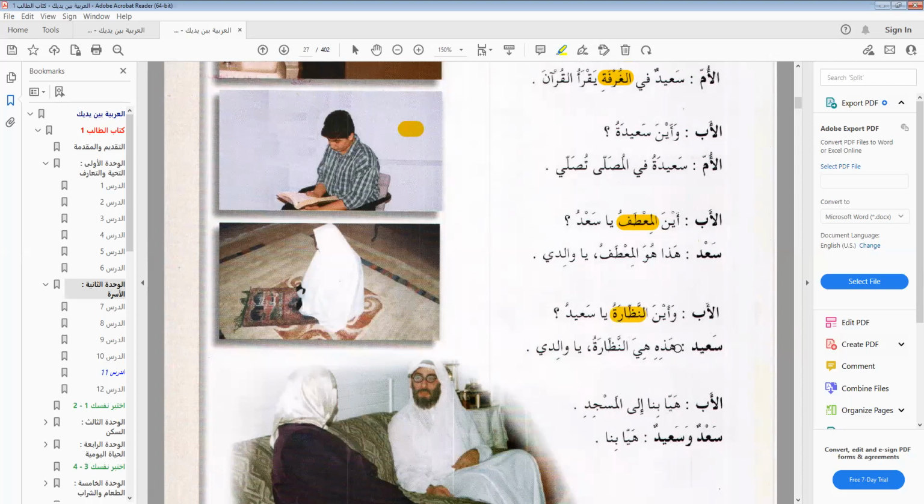So why did we use Hadhihi here? We have used it because an-nadhara has a ta of feminine. Though it is not a human being, the glasses is not a female, but it is feminine. In Arabic, we have words that are feminine, okay? And we identify them. One of the ways of identifying them is that they have the ta. Like Tabiba, Tabibatun, we are also seeing an-nadharatu. And that's why we are using Hadhihi here. Hadhihi hiya an-nadharatu. Ya walidi, this is the glasses, okay?